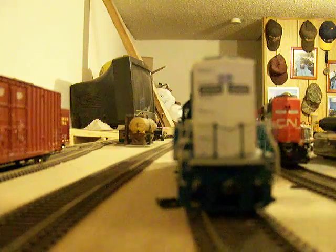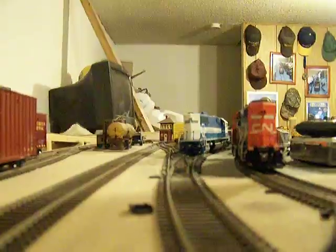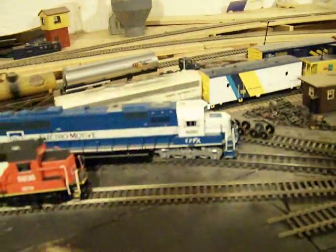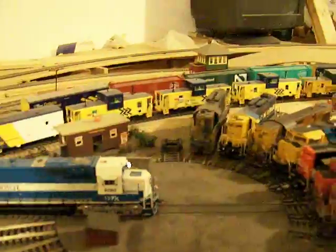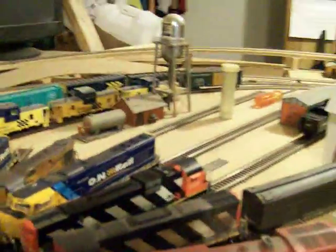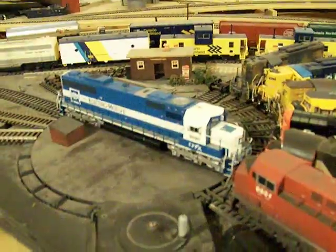Oh, close. Just gonna park him on the turntable for now. No room anywhere else for him. I got lots of space in the yard here, but I'll just leave him there for now. Shut his lights off. Yeah, that's him parked for the night.